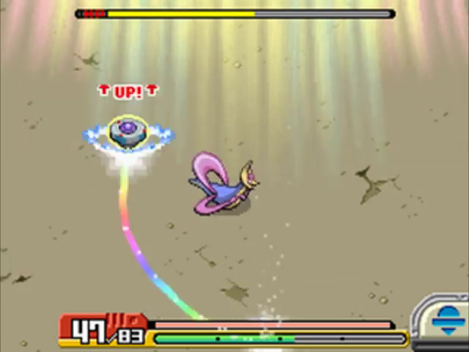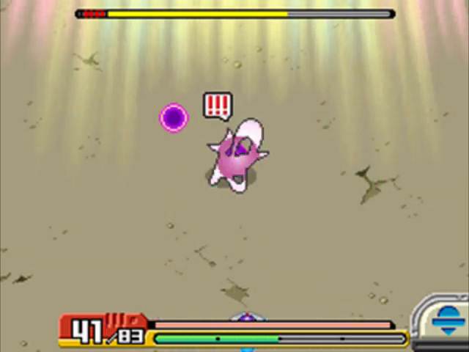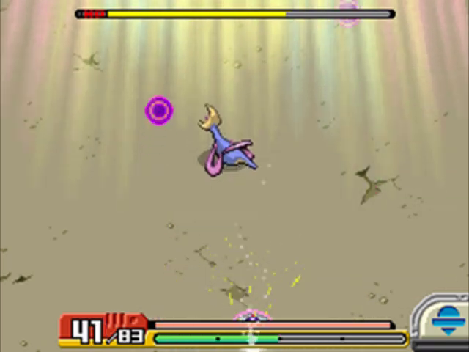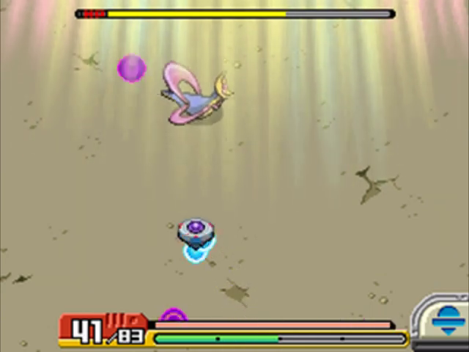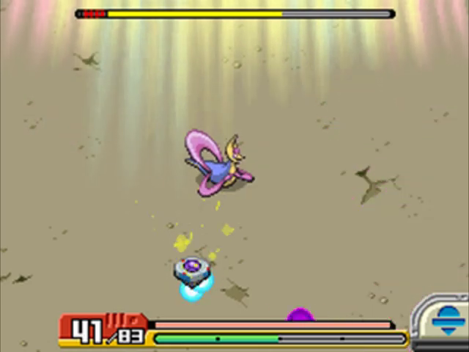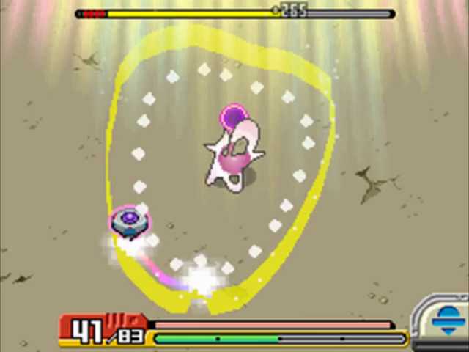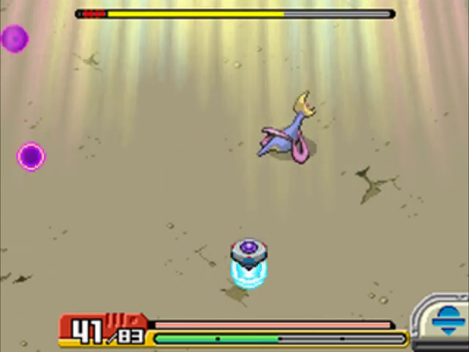The double charge, especially with slow-moving Pokemon like this, just absolutely destroys them. But you want to be careful because he has one special attack here that's going to get really annoying later on. He'll summon an orb permanently that'll continuously circle around the arena. So make sure you watch out for that beam. That does a lot of damage. And, yeah, he's gonna keep summoning these orbs.